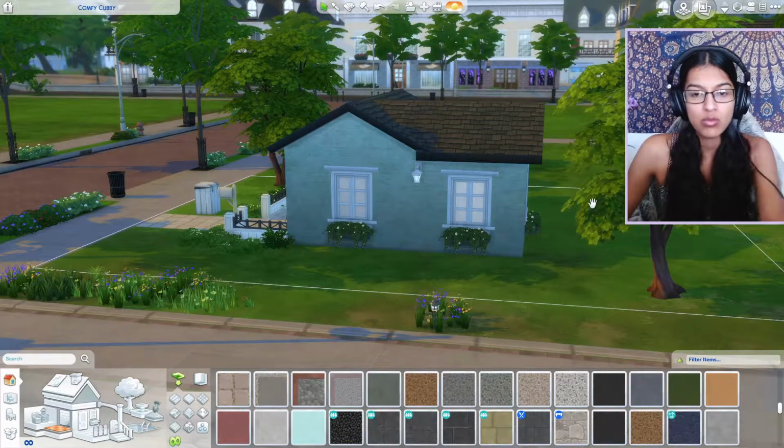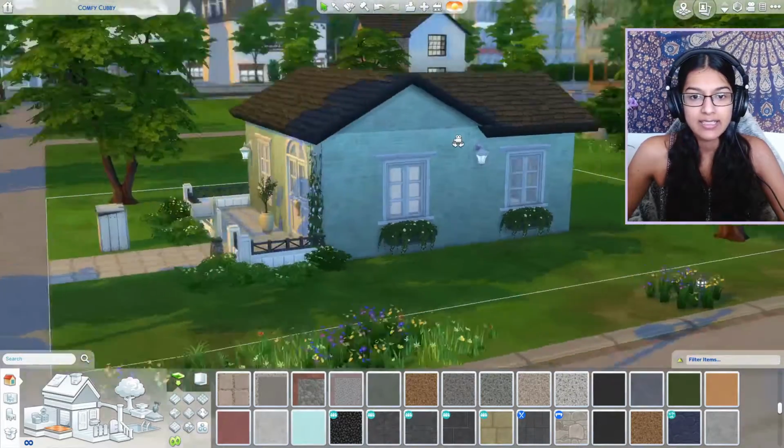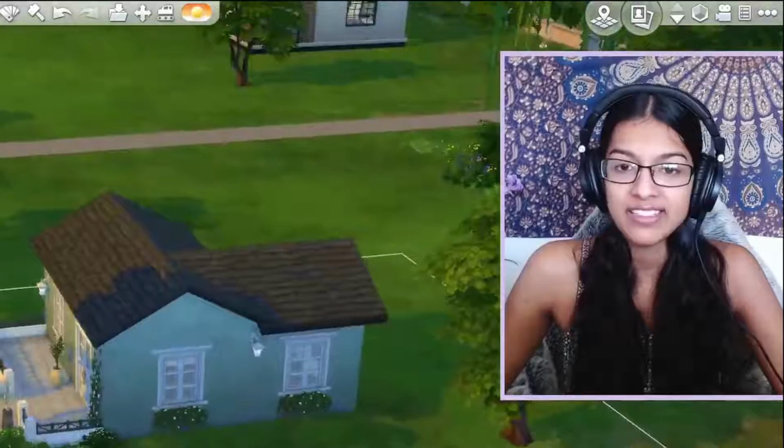It looks like this is one whole cohesive roof, and then the trimming ends there, and you don't have the weird sticky out bit here. So it's kind of perfect.